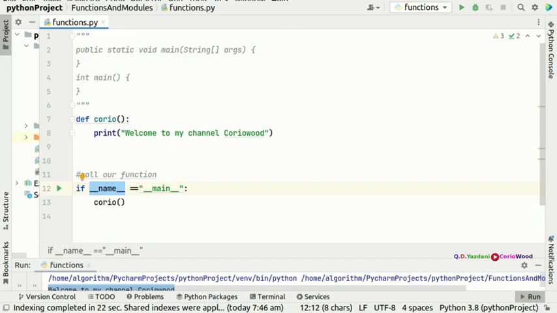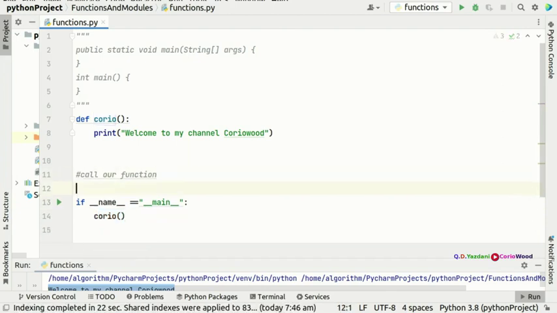Whatever code we have at indentation level 0, the first layer, is going to get executed. The block of statements of a function definition is not going to execute unless the function is called. It's not going to execute without this one. You have to put it here, and that's a special variable.